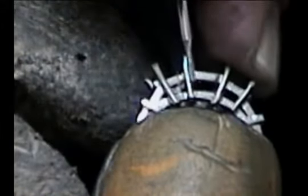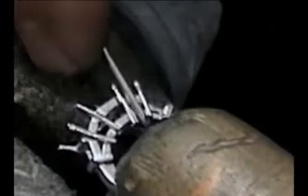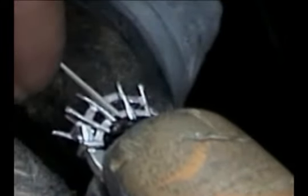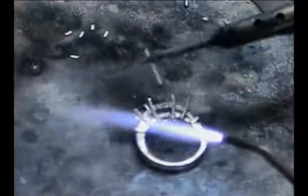Next, we need to cut notches for the prongs for the center stone. The center prongs will be 1.2 millimeter wire, so we need to use a little bigger cylinder burr to cut the four notches. Clip off the prongs and solder in place.